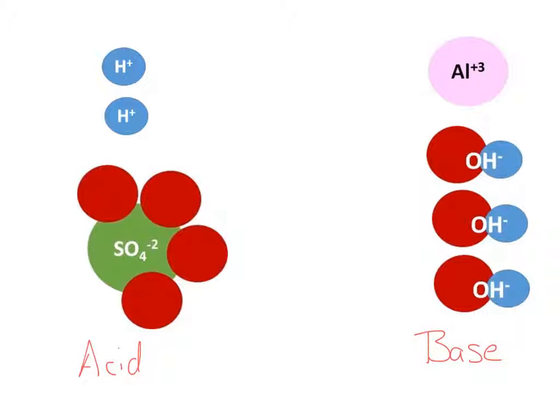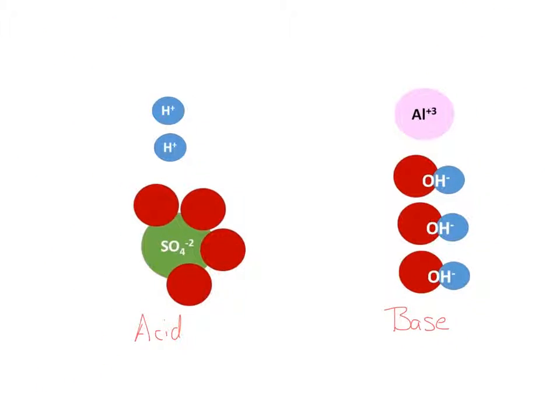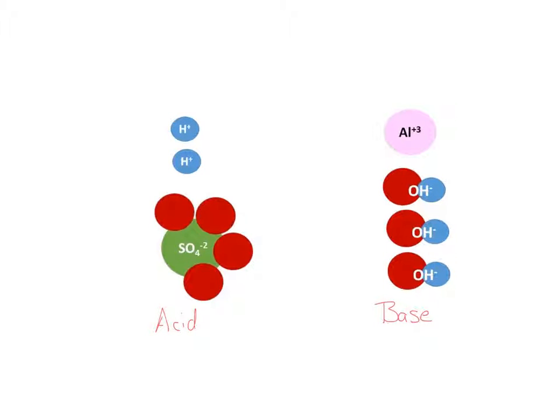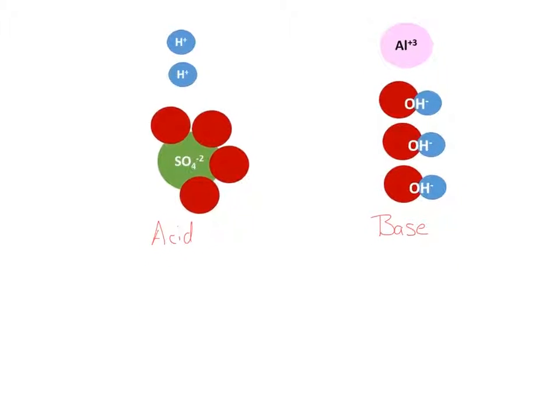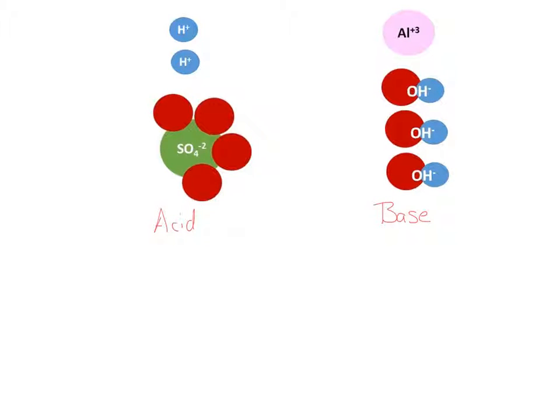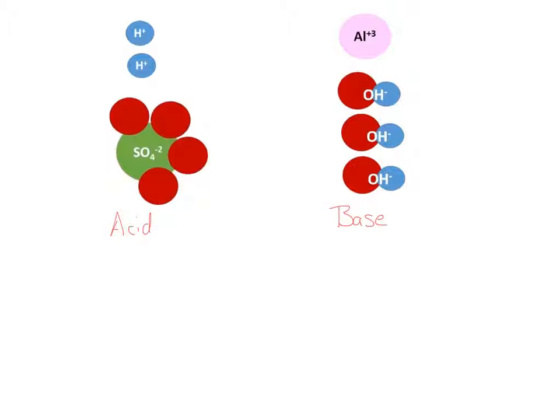Okay, so I'm just going to zoom out a little bit so we can see this very well. Now, what we have is our acid and our base. Now, what we're going to have to do is match up our positive with our negative charges. So the first thing that we're going to do is match up our hydrogen ions. So let's pair those guys up. So this hydrogen ion comes here with the hydroxide ion, so it makes water. This hydrogen ion comes here with the hydroxide ion, so it makes water.